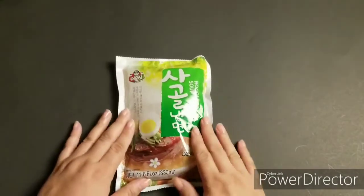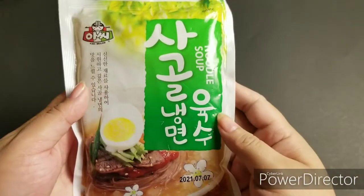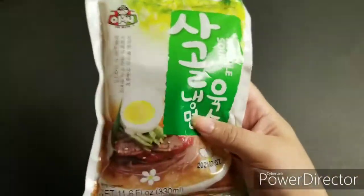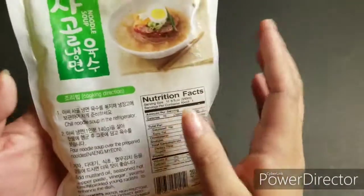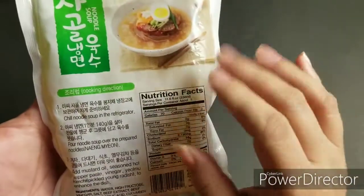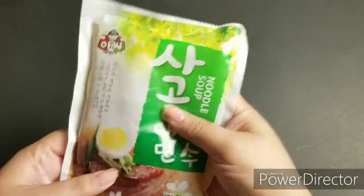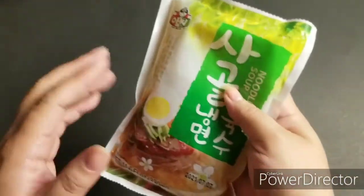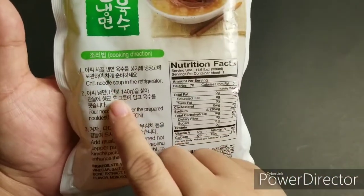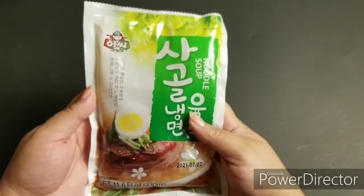Okay, so the next one is actually surprisingly a cold item. It's this noodle soup packet. And I've gone through stages with this packet already because I thought it was going to be a hot soup. And then after I got it, I realized it's just the liquid. You have to add the noodles. So we're gonna make do with what we have, which is ramen noodles. But then also I read the instructions, and this part is supposed to be cold. I am super confused, but I'm gonna do what it says to do, and we'll see what that experience is like.